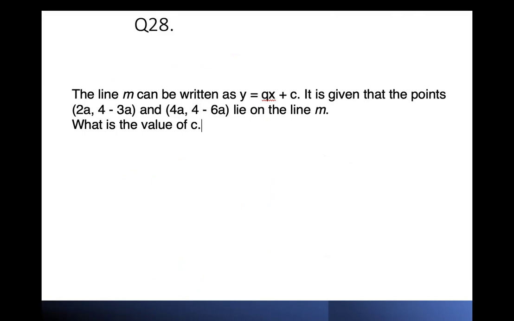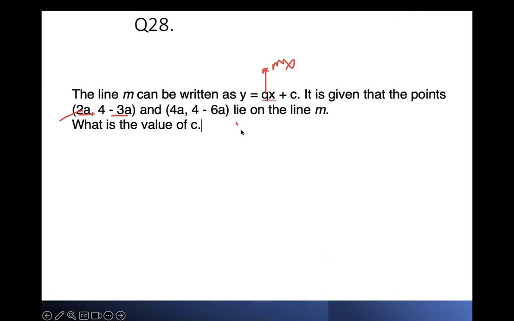The line M can be rewritten as y equals qx, it does not matter. It's the usual way: change the q, make it mx plus c. It is given that the points lie on line M, what is the value of c? This is the same thing we did right now. We changed the numbers. It's a line equation, and we put in some fancy a, 4a, fine. It's the same point. But if they want to make the question complicated to scare you, they change the letters. You can make this mx, and here, 2a, you can make this x and this y, but you've got to make sure whatever value you get, you come back.